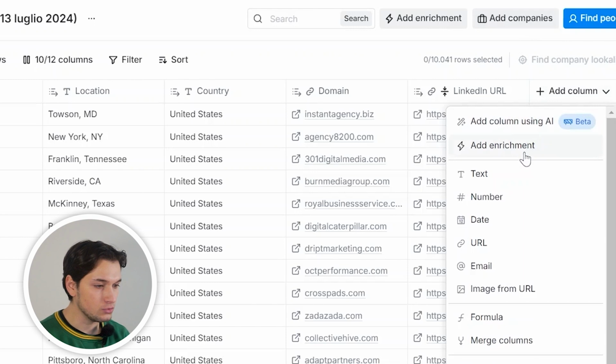Maybe we are selling a tool, like a B2B SaaS that helps agencies in running better Facebook ads. And if we really want to create an efficient campaign, it's not enough just to prospect into very generic marketing agencies. We really just want to prospect into agencies that are running Facebook ads. How can we do that? Well, in this case, it's enough to use auto enrichment.